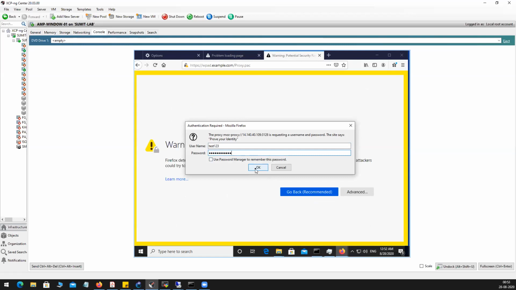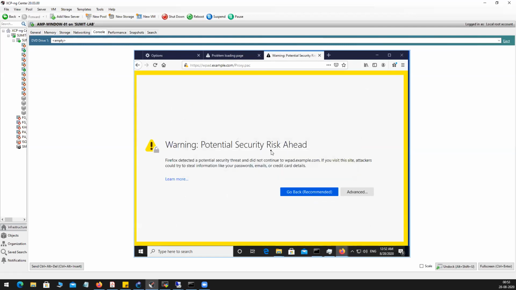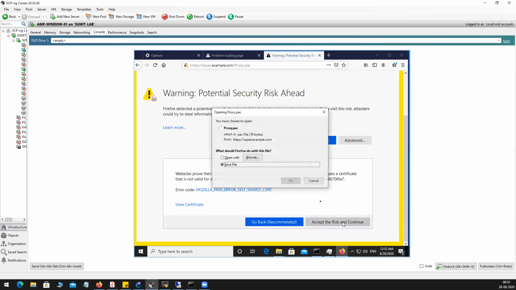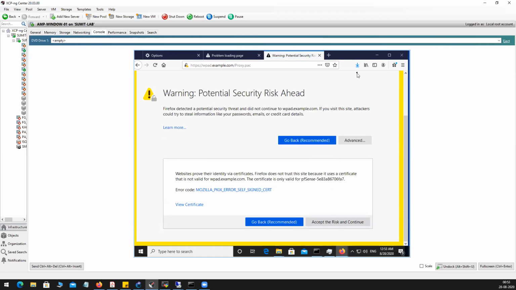I'm going to authenticate this. Okay, now it is authenticated. Since I don't trust this, it is going to ask me, this is a different certificate presented to me from the PFSense firewall. I'm going to accept this and save this.